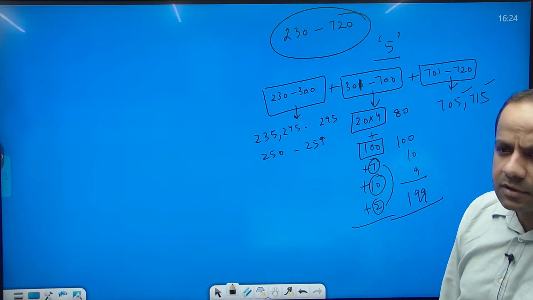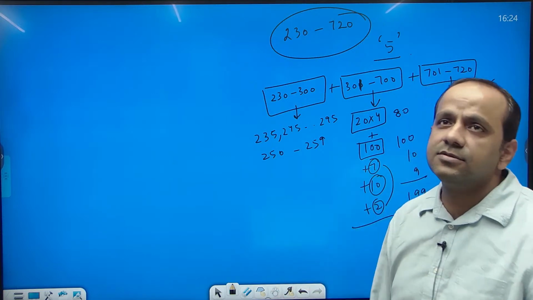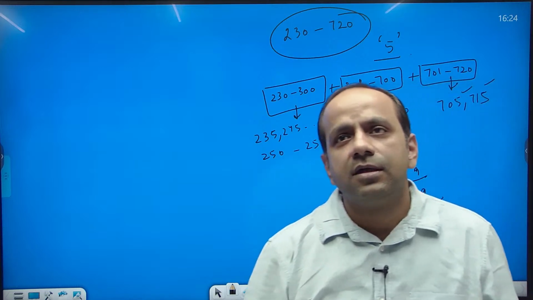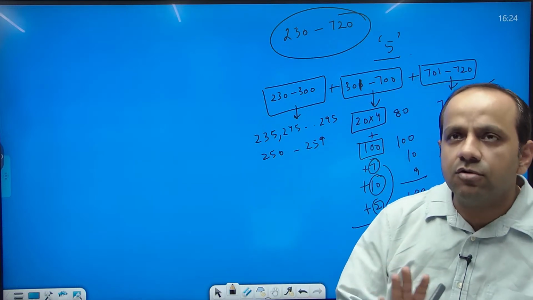30 से 730 कंसीडर करके 1 माइनस करते तो वो इजी होता है ना. कैसे? अब ऐसे भी कर सकते हैं, वैसे भी कर सकते हैं. So 199 is the correct answer. Yes, you all are getting the correct answer. I hope now this concept is clear. Clear to all of you? Yes or no? Online students?